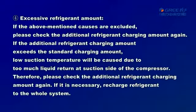4. Excessive refrigerant amount. If the above-mentioned causes are excluded, please check the additional refrigerant charging amount again. If the additional refrigerant charging amount exceeds the standard charging amount, low suction temperature will be caused due to too much liquid return at suction side of the compressor. Therefore, please check the additional refrigerant charging amount again. If it is necessary, recharge the refrigerant to the whole system.